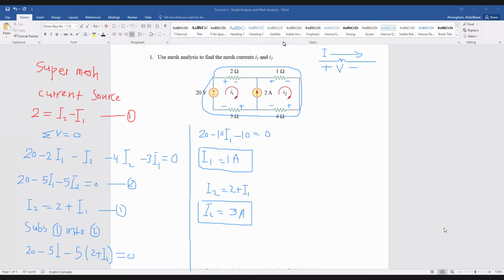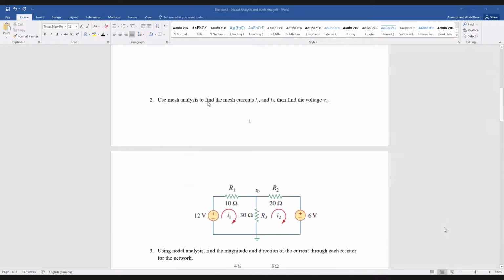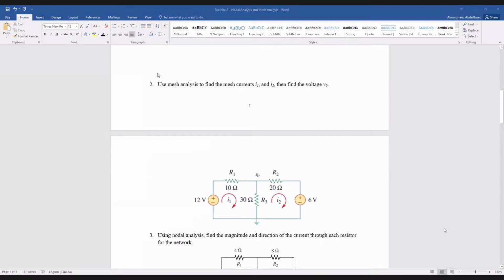Okay, I'm gonna delete this, but before I move, what if the question says nodal? So in this case, I'm gonna have this node as my reference, and this is my Vn, and I'm gonna try to find the one equation for this one. You can try this as well, but we're gonna go to the next, just to give you an idea. Okay, so now this question here, I'm gonna actually take it down.